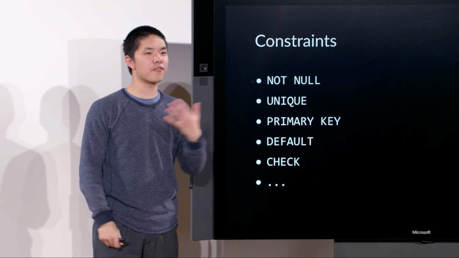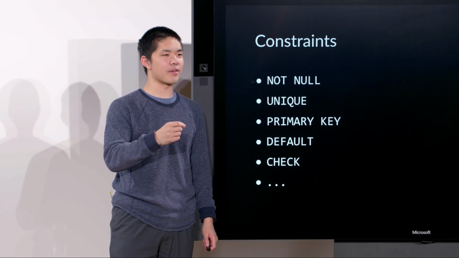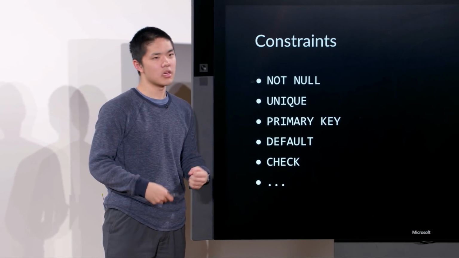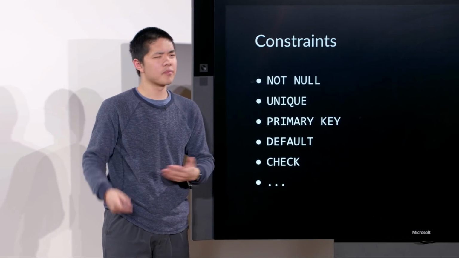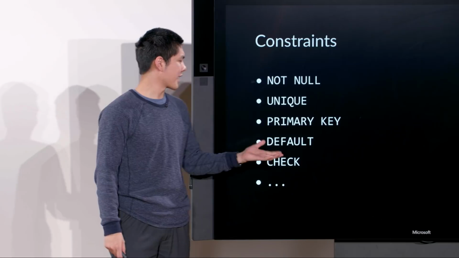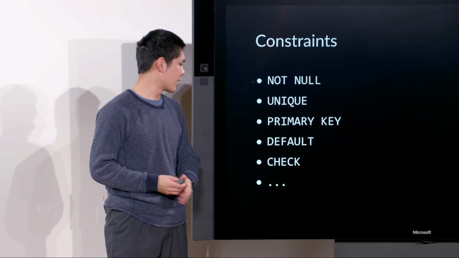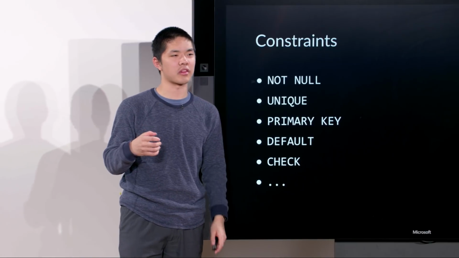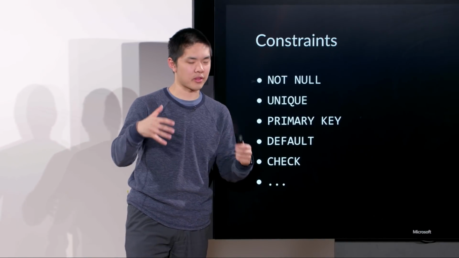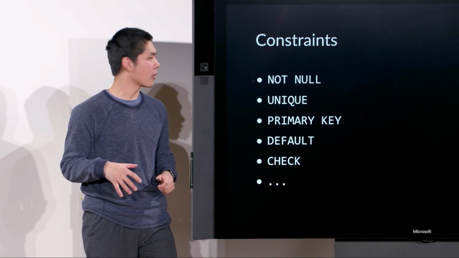You can give columns a default value. So if most of the time your column is going to have a value of 0, you might say this column default 0, to mean if I don't tell you what to put in the column, just put in a 0 by default and only put something else in if I tell you to do that. So that can often save time. And you can also add additional constraints. Check is another constraint that you can use to say, I only want to allow values that are less than 50 or less than 100, for example. And you can begin to add more constraints on those databases as well.